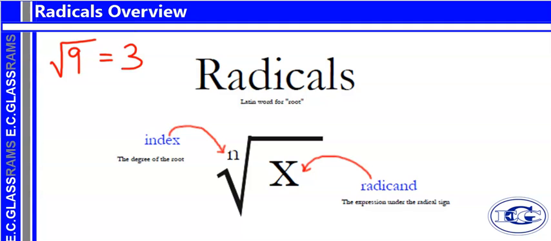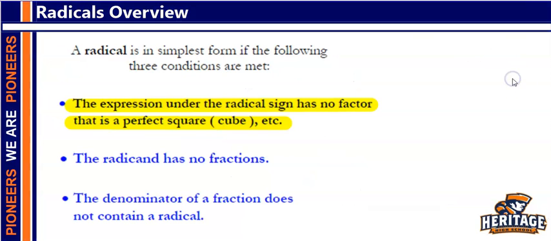There's your answer. However, if we had a cube root of 8, then the question is asking what number times itself 3 times. So 2 times 2 times 2 would equal 8. So the answer is 2. Now, thankfully, we also don't really need to worry too much about cube roots. In the future, we will come back to that, but particularly, we're going to focus on square roots. So let's move on to the next slide.